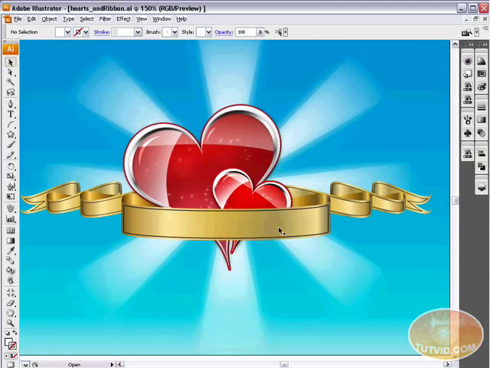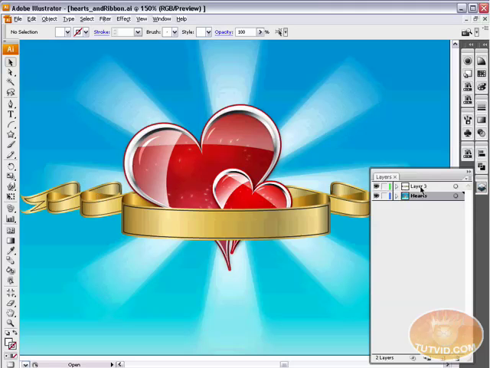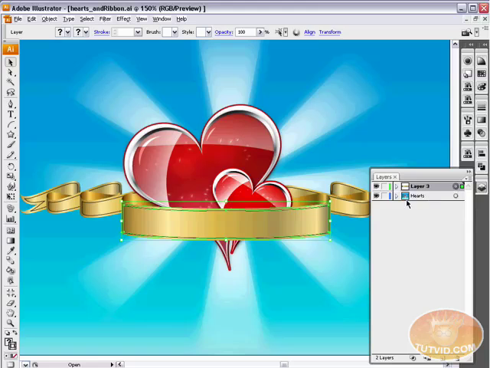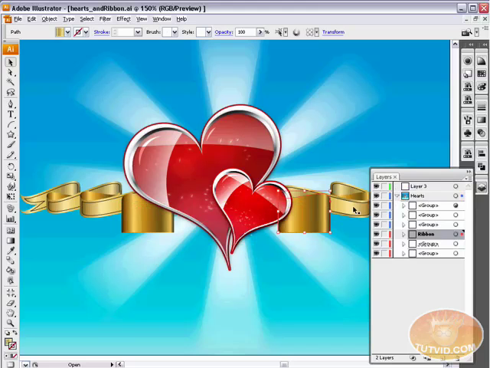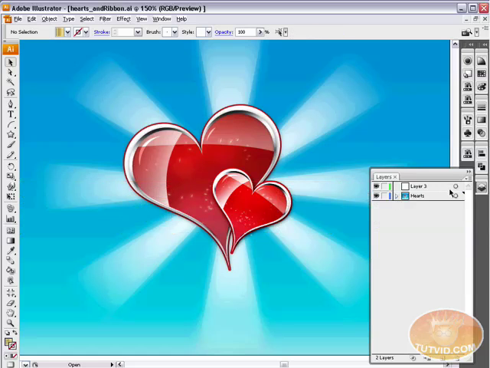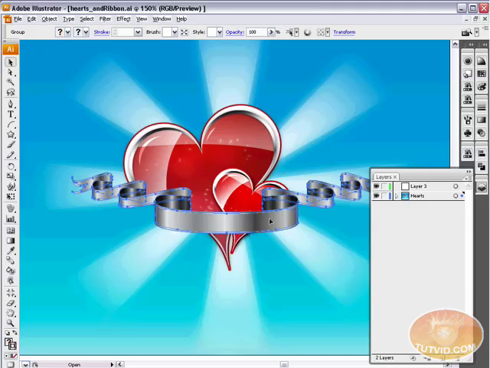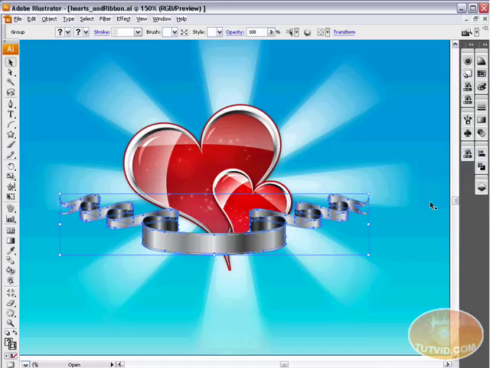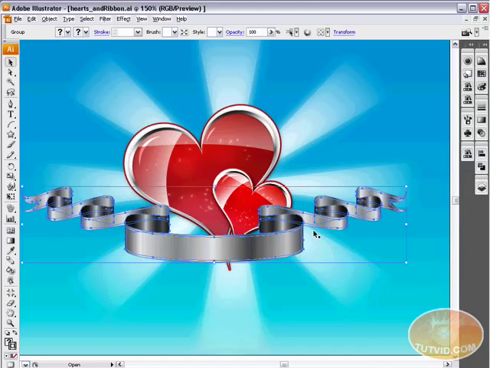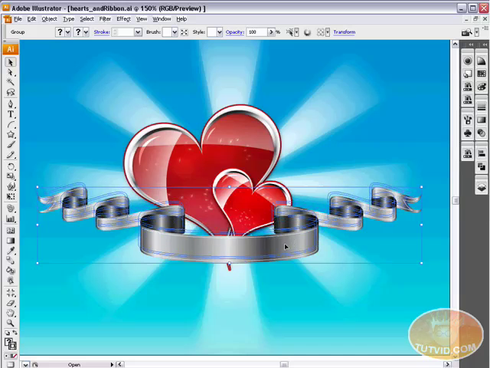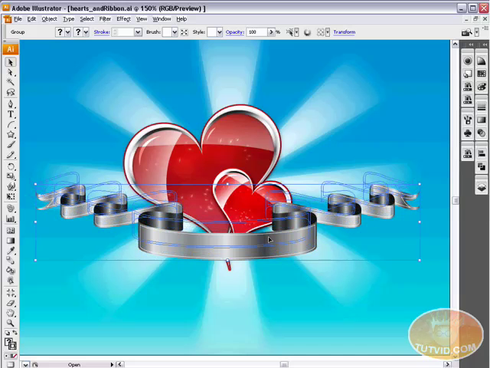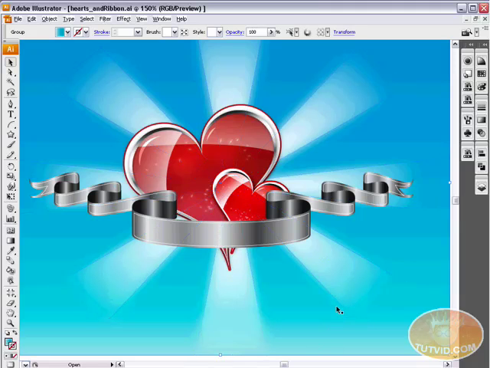And the first thing I need to do is get rid of this ribbon that is here now. So I'm going to come into my Layers panel and I'm going to select the front ribbon, delete it, and just select this entire bunch of ribbon there and delete that. All right, right here on layer 3, I'm going to paste the ribbon that we copied, so Command or Control V. Okay, wonderful. We've pasted the ribbon. First thing I want to do is make it a little bit bigger. All right, looking good.